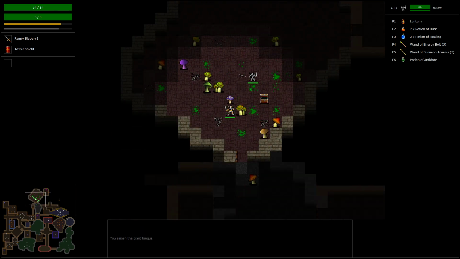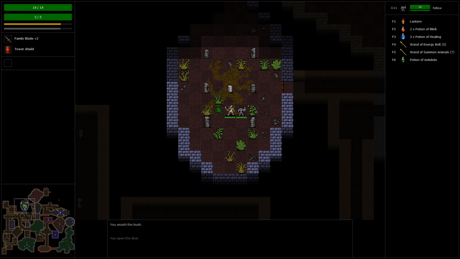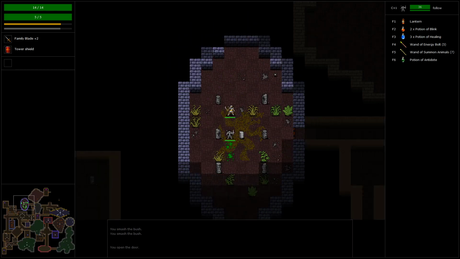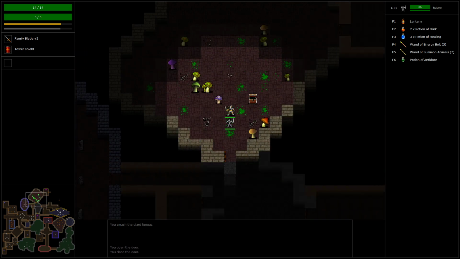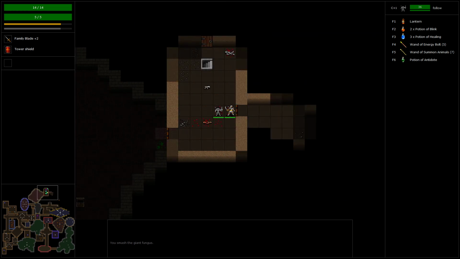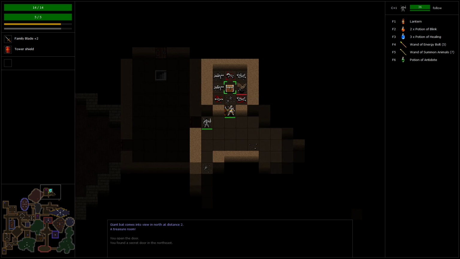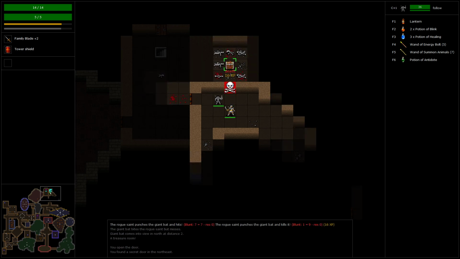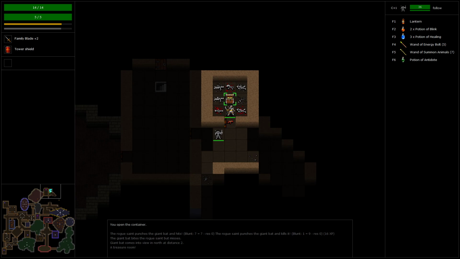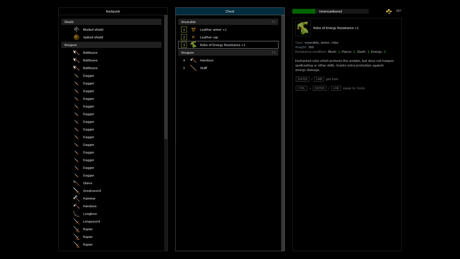Alright. Let's go check down here real quick. I'm feeling this is a short path. Ooh. Secret door with a giant bat. Oh, it wasn't that threatening. Leather armor +1, a leather cap, a robe of energy resistance +1. Check out all this loot.